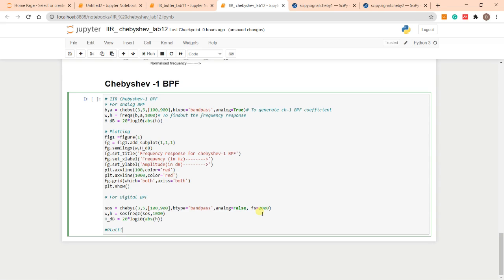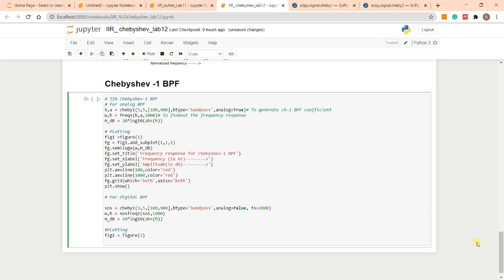Plotting. So here, let's start the plotting. Figure 1, which is equal to figure 1. Then clear the figure.